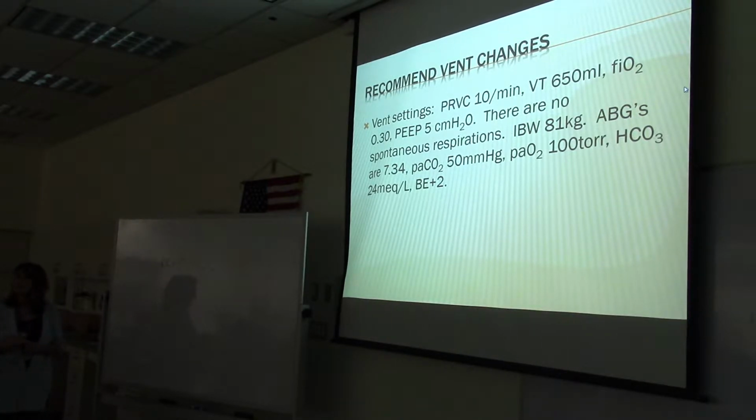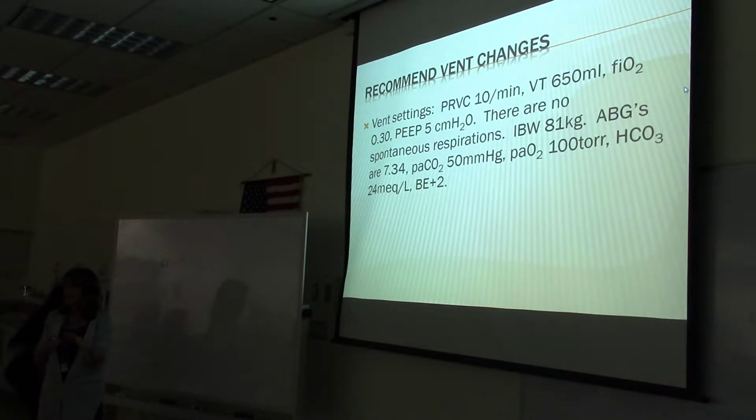It comes out to 8 mLs per kilogram. Oh, well, that's fine. Yeah, that's another thing I noticed when you're turning in your patient assessments. On the patient assessment form, it tells you to find the patient's ideal body weight and then decide if they're being ventilated within range of 6 to 8 mLs per kilogram. So what you do is you take the tidal volume on the ventilator, divide by their ideal body weight, and you're going to come up with how many mLs per kilogram they're being ventilated with.